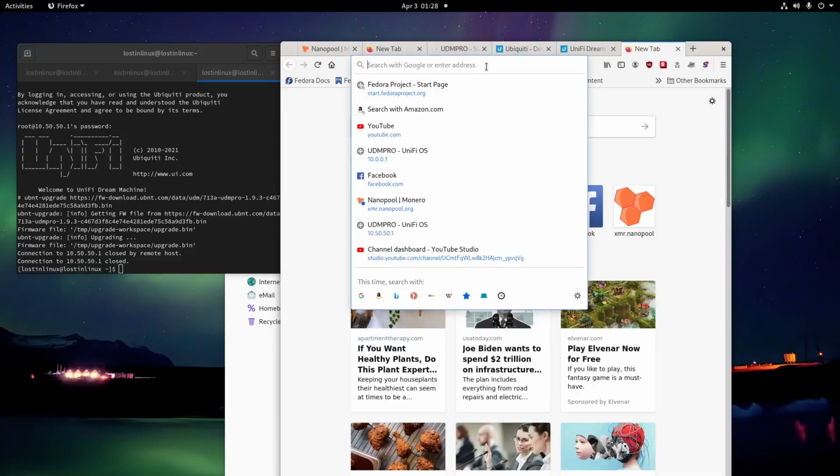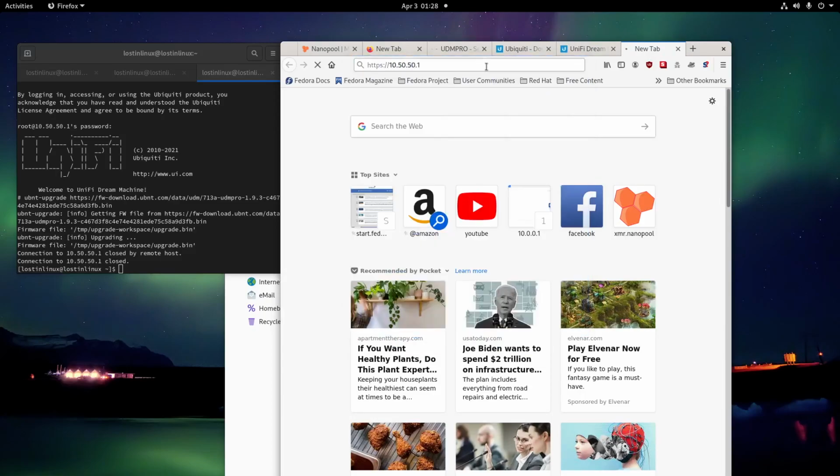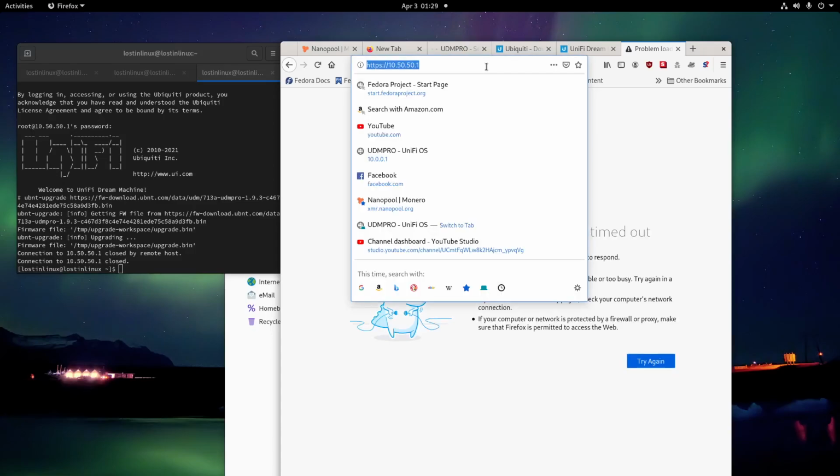What you'll see here in a second is when this comes online here. And you can tell right now it's taking my upgrade, because you can see the page where my router is hasn't come back up yet. It will come back up any moment, because it takes a few minutes for firmware upgrades.